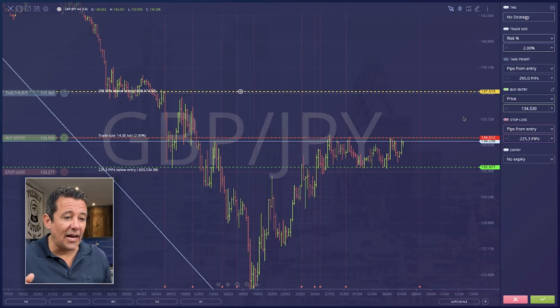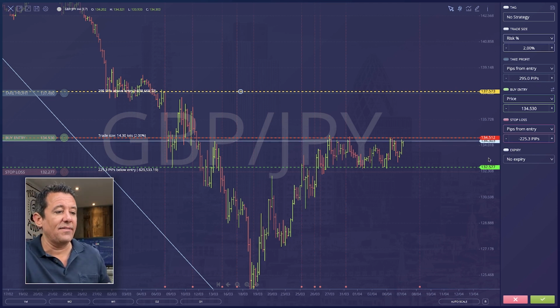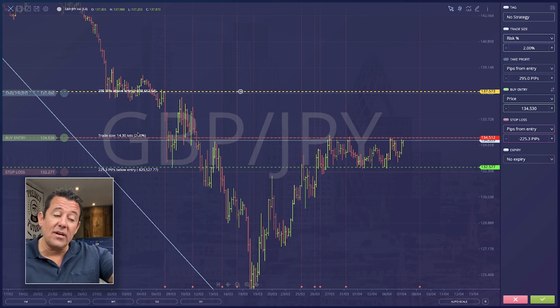In fact, in currency trading, dissimilar to stock trading, we can easily take on a one-to-one reward risk. That's completely acceptable. Okay, so that's the trade then set up. Simply then, as we can see, we're risking 225 to make 295. So if we do get a breakthrough there, and a solid breakthrough there, then we've got the opportunity to get a decent run on the way to that previous line of resistance.